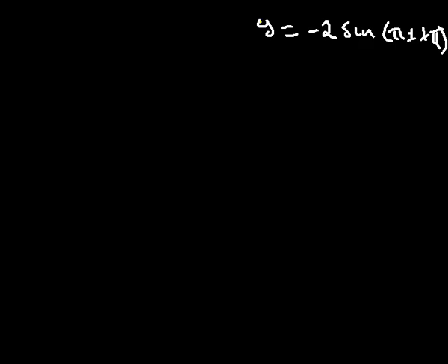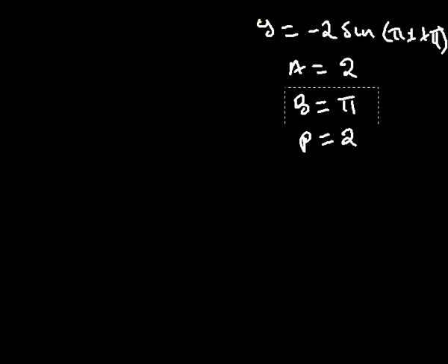You know, the principle remains the same. What is the amplitude? We have it as 2. That is the amplitude. Now we need to find the value of b, which is the coefficient of x. We have it as pi. And the period is given as 2 pi divided by pi, which is 2. So the period is given as 2, like that.